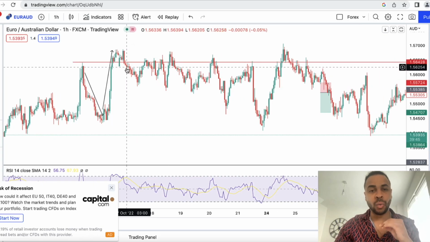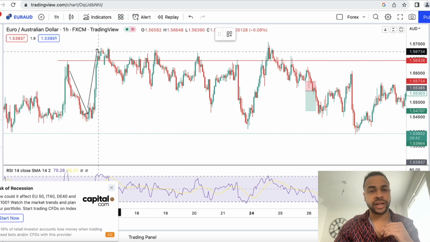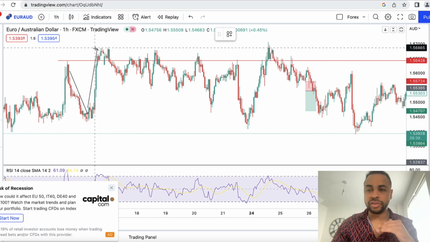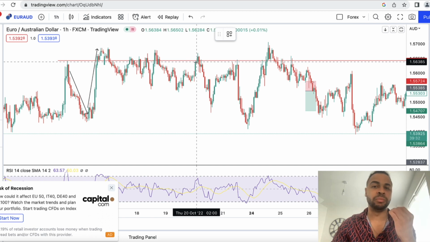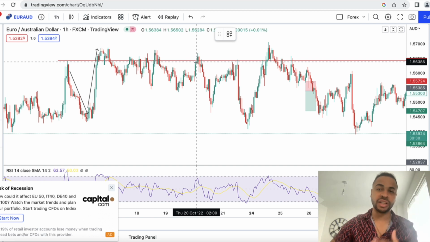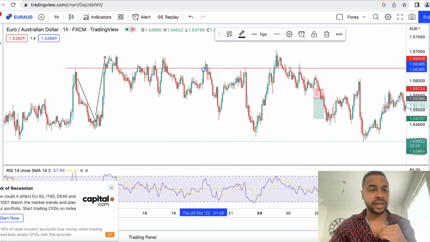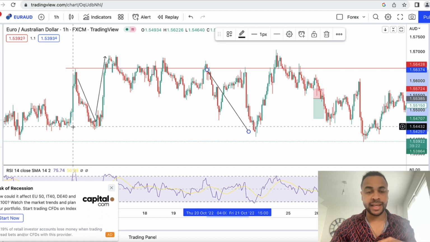It took a little while for it to happen, but look, the price effectively kept trying to come back up to push above that resistance at 1.56865, but the bulls couldn't manage to keep the pressure on the bears to keep the price high, and the bears won that fight and effectively brought the price all the way down to test the low.